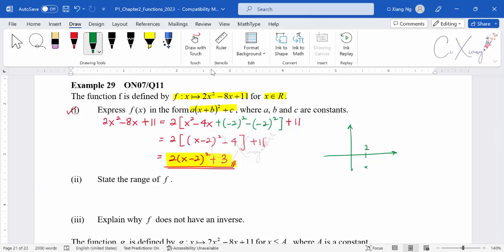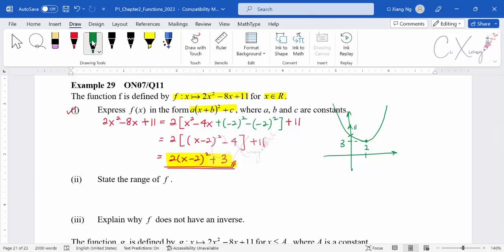Okay, then when I try to draw the graph, it might look something like this. If you want it to be more accurate, you can try to calculate this value. It should be 11. All right, so this is how my curve looks, and then I know that this minimum value here is 3. Oh, sorry, not negative 3. My fault. So I think 2, 3 should be here. This one should be a 3, and therefore my curve should look something like this. So this value is a 3, and this y-intercept should be 11. Okay, so this is how my graph looks for this quadratic expression.